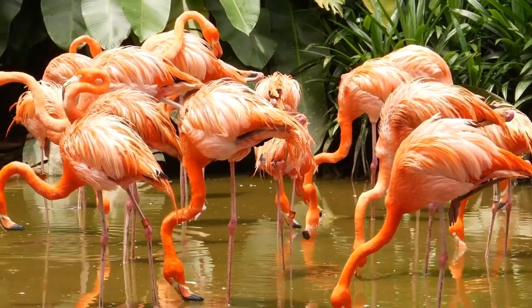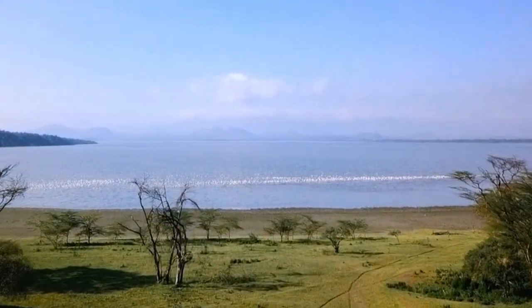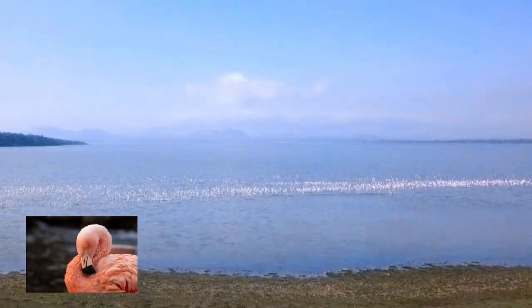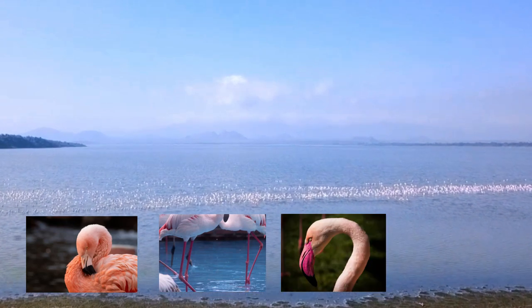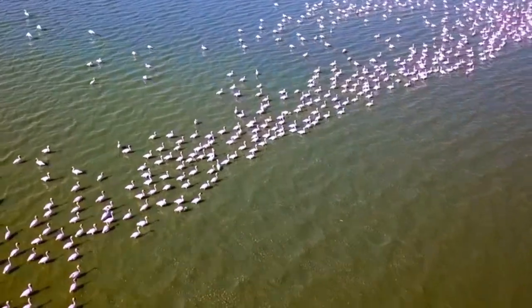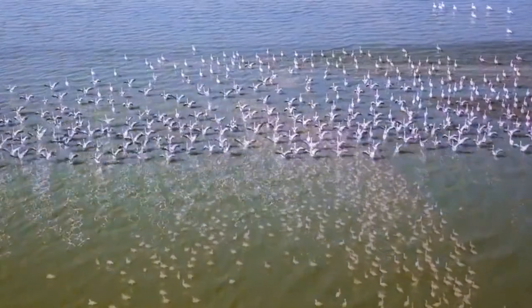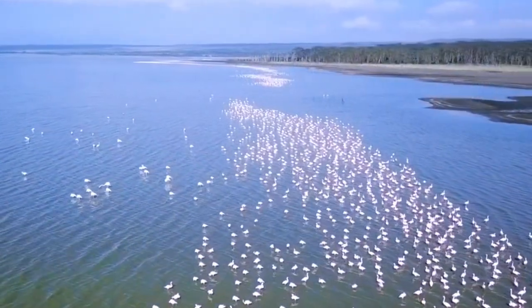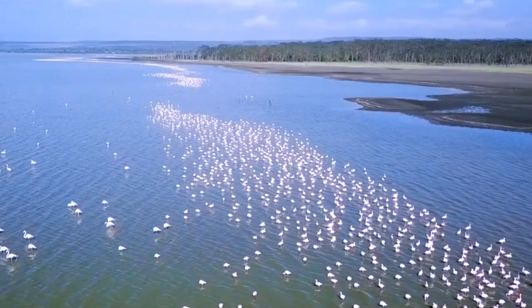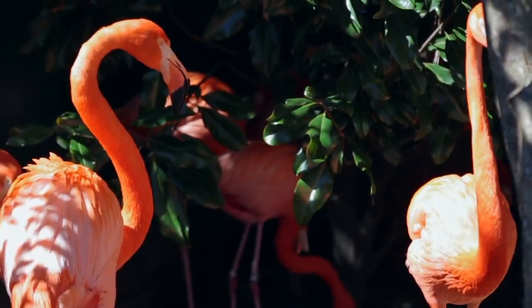Most other living things change color when they consume algae. Enzymes in the bird's digestive system break down the food it eats to produce these pigments. The pigments are absorbed by fats in the liver and deposited on the bird's skin, legs, beak, and feathers. For a creature to be so physically transformed, it needs to consume large quantities. The flamingo's diet consists almost entirely of foods that carry these pigments, and these pigments are not harmful to birds. The levels of carotenoids in food vary in different parts of the world.